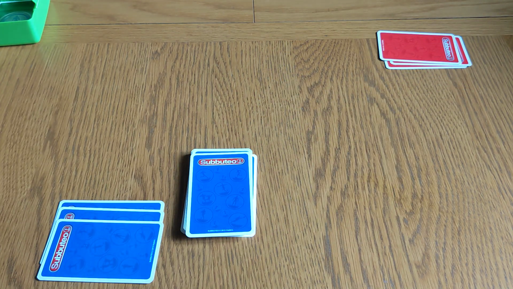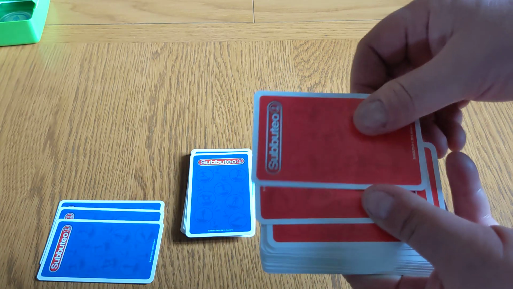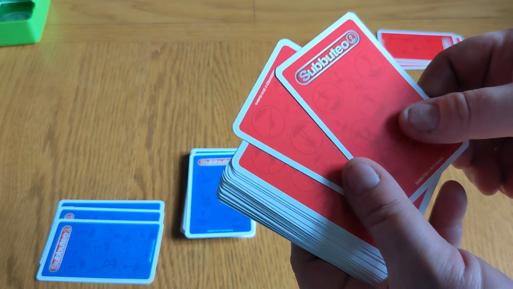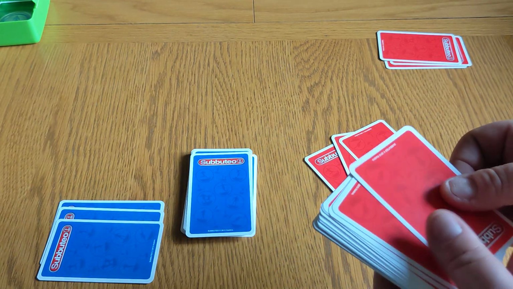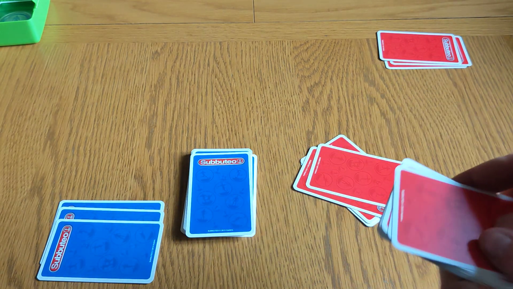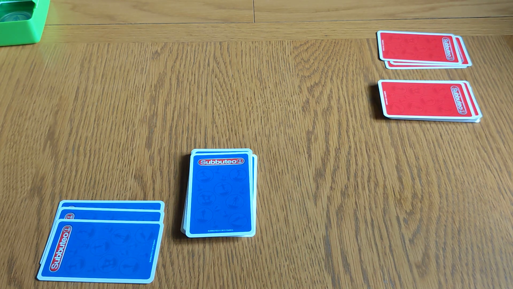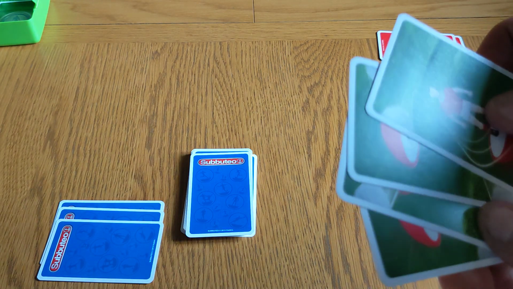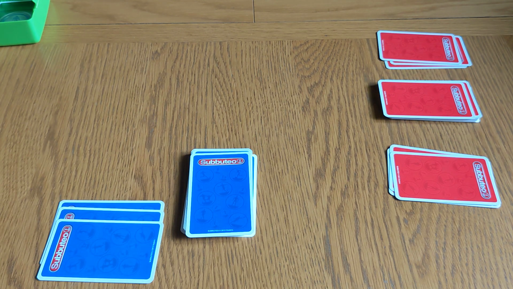Let's start with the reds. What you've got to do is deal yourself, off the top of the deck, 4 cards. So that's going to be your playing team for the moment. And then you put your deck of cards back down there. And then you get your 4 playing cards. And you can look at these, but let's just keep them there for now.